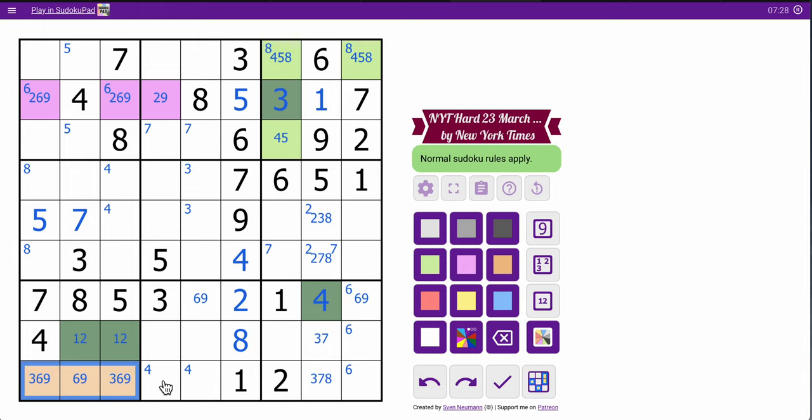I've got 1, 2, 3, 6, 9 placed in row 9. I need, well, now that's not 3. I have 1, 2, 3, 6, 9 placed. I need 4, 5, 7, 8.